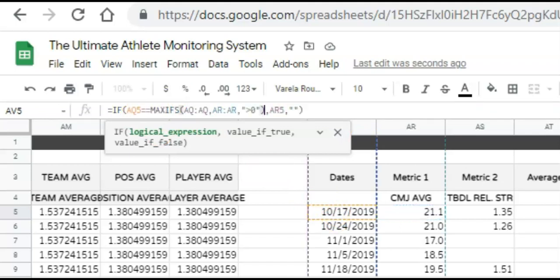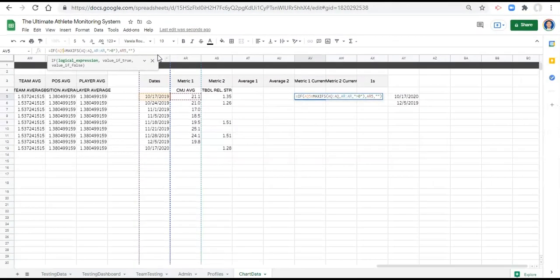So we'll paste it in. If this date is equal to the maximum date in this column where the value of metric 1 is greater than 0, then let's get the value of metric 1. If not, then let's make it blank. And I have two equal signs here, sorry about that. And we will click enter.